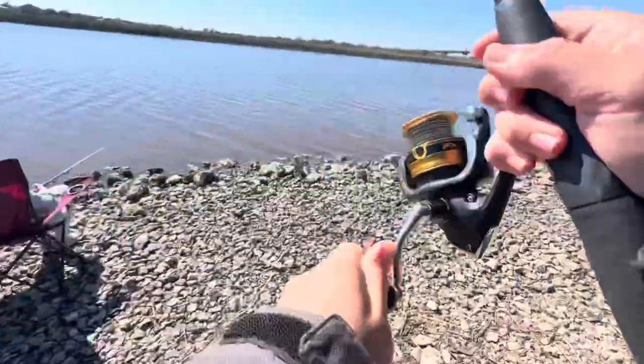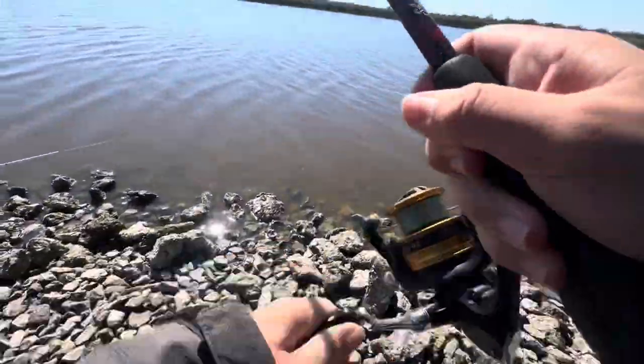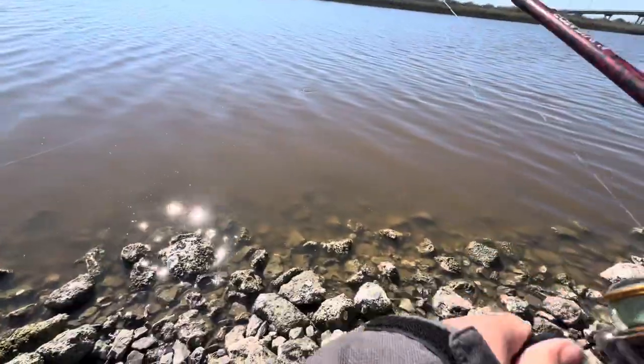Yep, I got a fish. Barely turned on the camera in time. Croaker? I hope so. I don't even know. Feels so good to have a fish pull. Yes, it's a croaker.